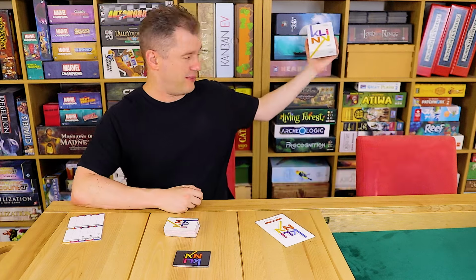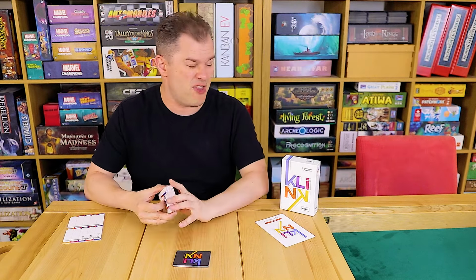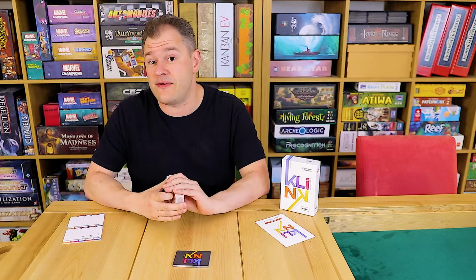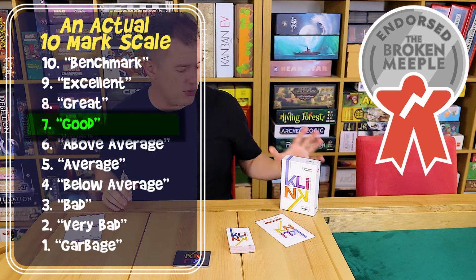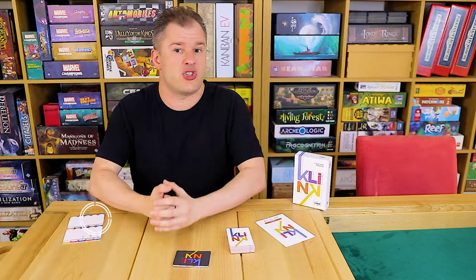It's very compact. I'll squeeze it anywhere on my shelf. It does what it sets out to do. It's just nothing I would say is amazing, but I'd say it's good and decent. I'm giving it a 7 out of 10 overall. It's good. It's definitely something I recommend if you're trying to build up a selection of filler games and you like these tricksy things. I think Klink will be a nice solid one to ask, because it's simple.